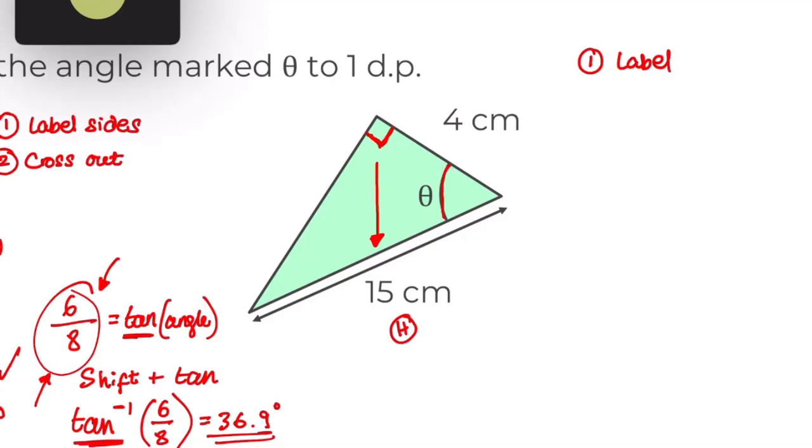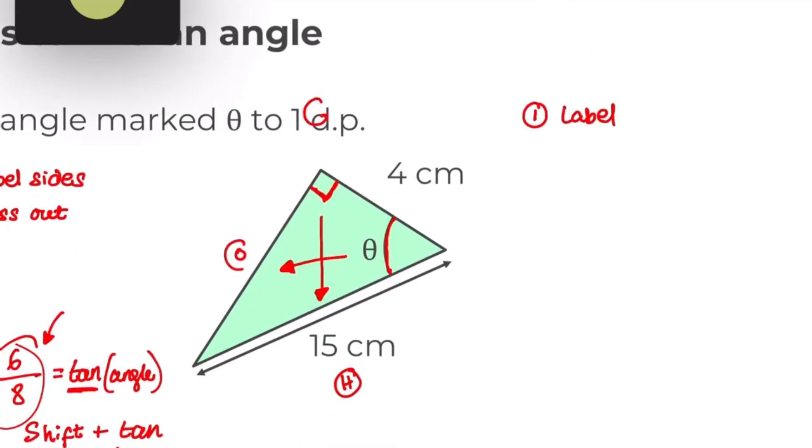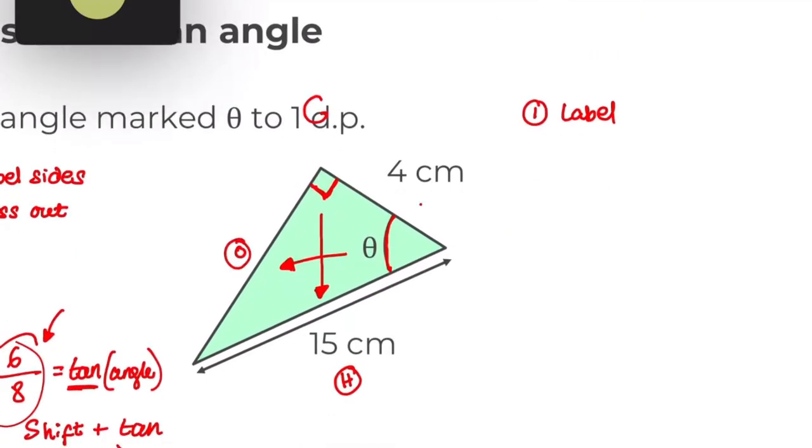We've got our angle over here. So the side opposite it is going to be the opposite. And then the side which is left over is going to be the adjacent, okay, or the side which connects this right angle to this angle over here.